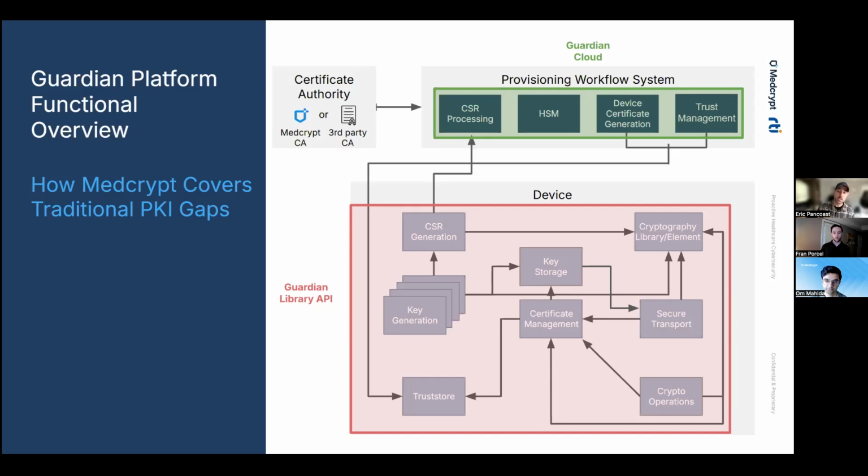And then on the device side, you need some sort of cryptography library and you need to generate your keys. So on the device side, we have a cryptography abstraction library called the Guardian Library. It's used in the device to generate the correct key material, secure the keys on the device, and generate CSRs and other device metadata to enable the device provisioning workflow to acquire certificates and manage key rotation and certificate renewal. It then provides a simple, stable API to deal with the cryptography operations to secure device data and communications.